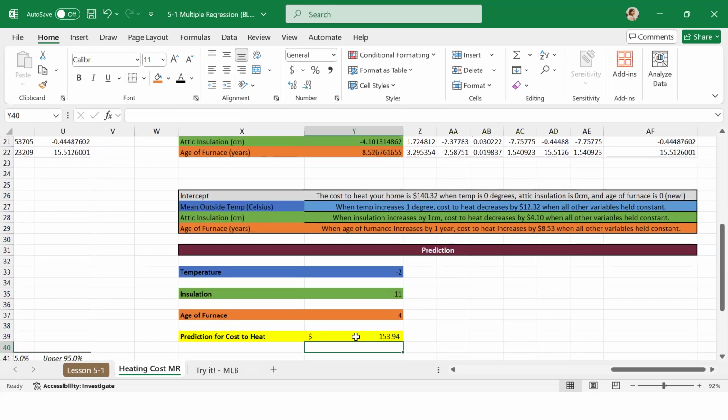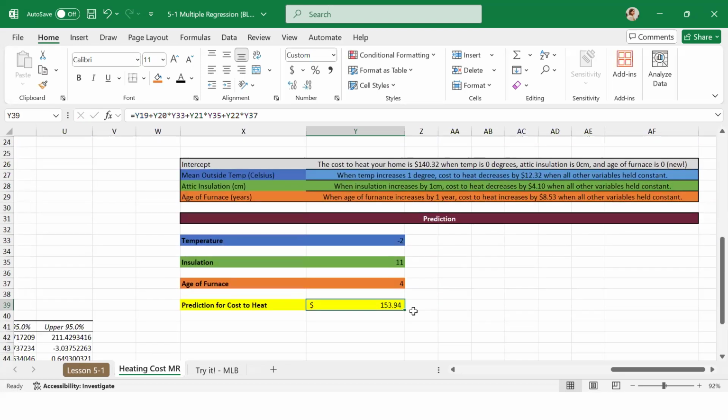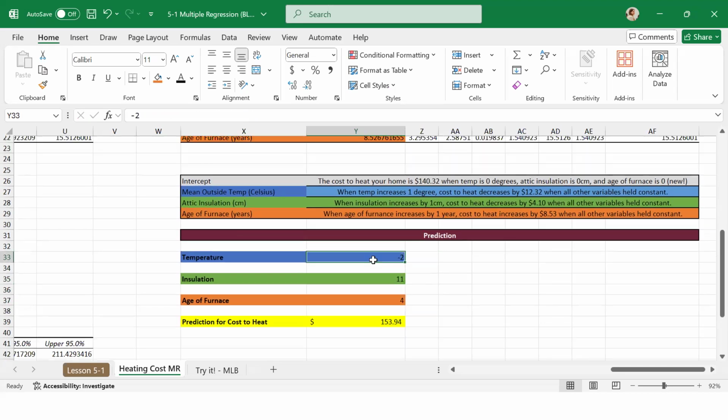When you finally press enter, that would be your prediction for the cost to heat this specific house when the temperature that month on average was -2, the insulation was 11, and the age of the furnace is 4. The good thing about using Excel is you can then update this. So let's say that last month, the average temperature was -10.